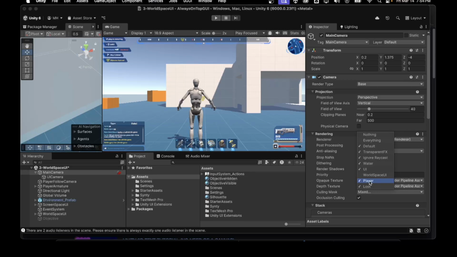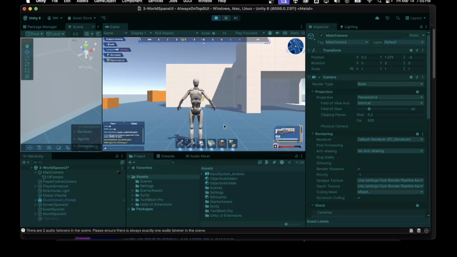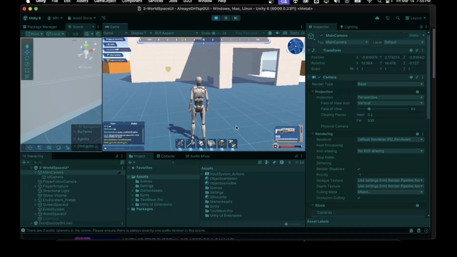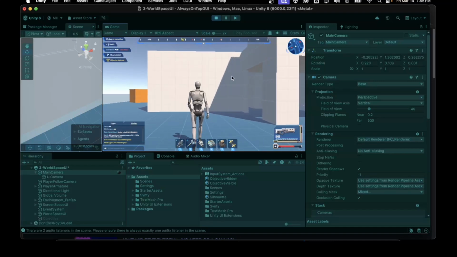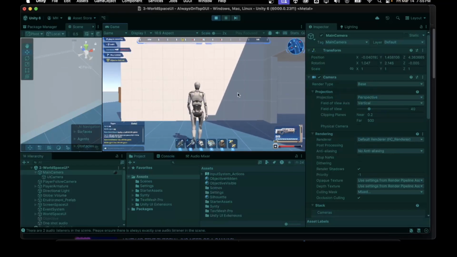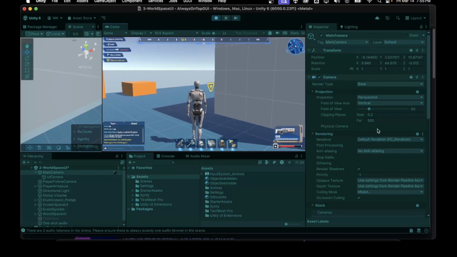So what we can do here is you could leave the player in both cameras. So both cameras are using it. So there's basically two players on top of each other, but there's no glitches that I could see here. So now it is not visible. So that's good. That's what we want.